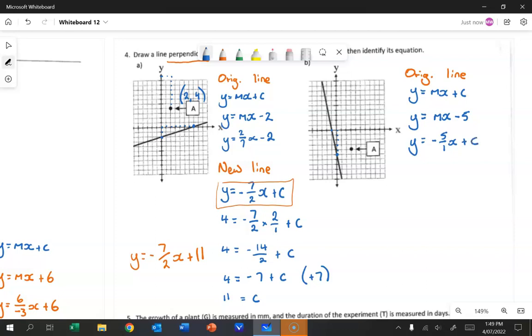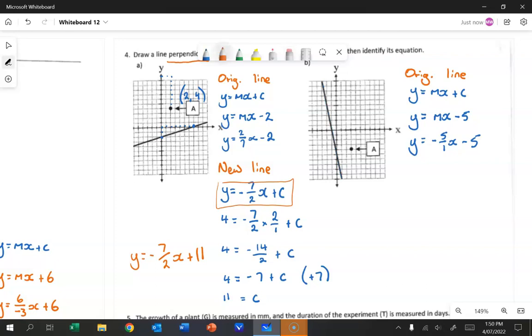You might notice that I've written that gradient in as a fraction. There's a reason for that. It'll make it easier for me to flip it upside down. I keep writing the wrong thing while I'm trying to talk to you. Right, so our equation to the original line is y equals minus 5x minus 5. Remember, if you're struggling to work out why I got 5 over minus 1, it's because I rose 5 positive positions, but then I moved left 1 negative position. The other way to think about this is you can just have a look at that line, and that line shows a negative trend running down, so you know that line should be negative.